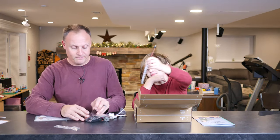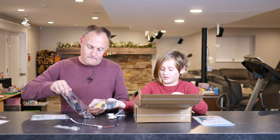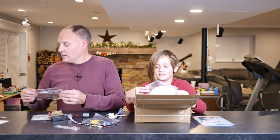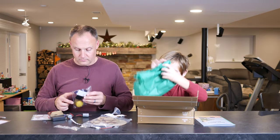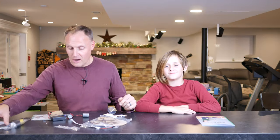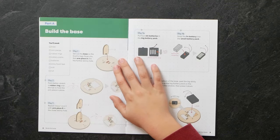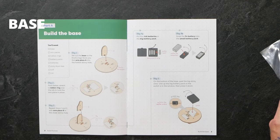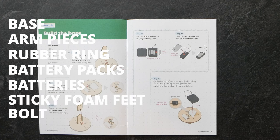Excellent. Very good. LED light. Other random junk that we're going to need. Basin arms. Tissue paper! Remember, it's not junk if we need it. All right, so why don't you crack open the manual. First, we have to build a base. Okay. We need the base, the arm pieces, the rubber rings, the battery packs, the batteries, the sticky foam feet, the bolts, and the nuts.